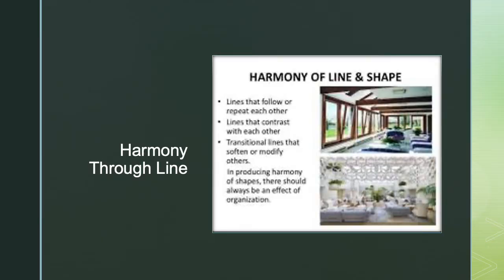Harmony through line. You can create harmony by using different types of line. Horizontal line is used throughout the room, unifying it and creating harmony. Notice the furniture lines, the stripes in the bed lines, and the lines in the painting above the headboard. Harmony is achieved because the room is unified by the color scheme, and green is repeated in the crepe lines.